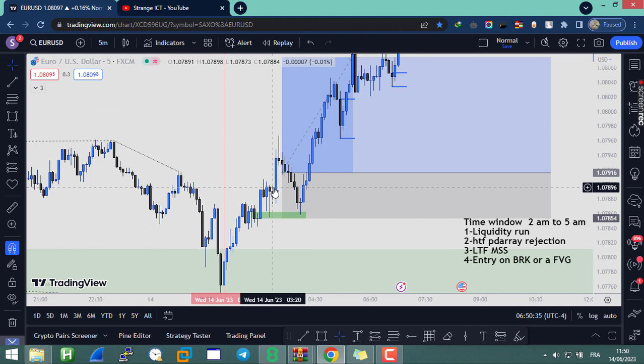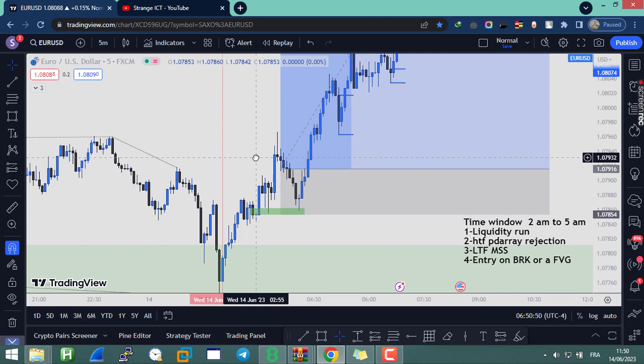Now you can argue, why didn't you put your stop loss right here? All right, I remember one thing ICT said one time. He said when 3 PD arrays are raided, so when 3 PD arrays get violated on a buy program or a sell program, then the market will likely shift.